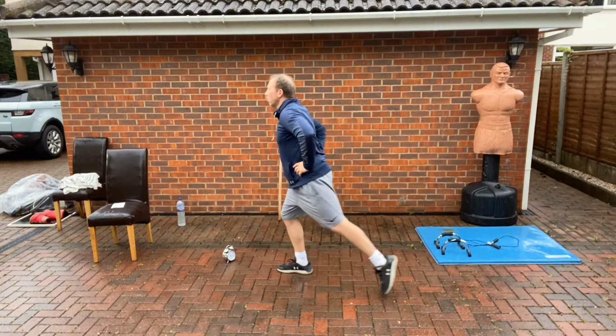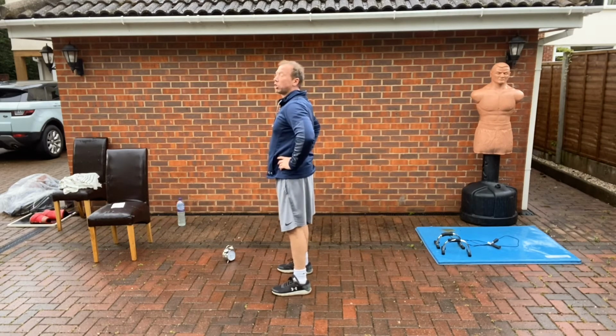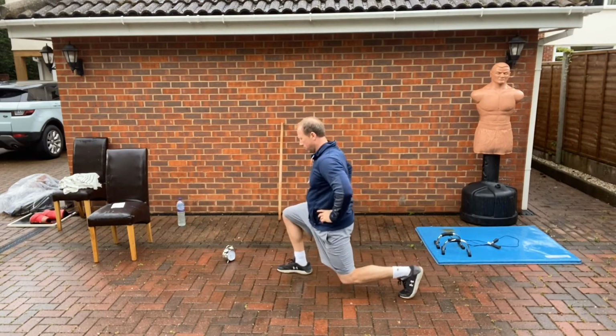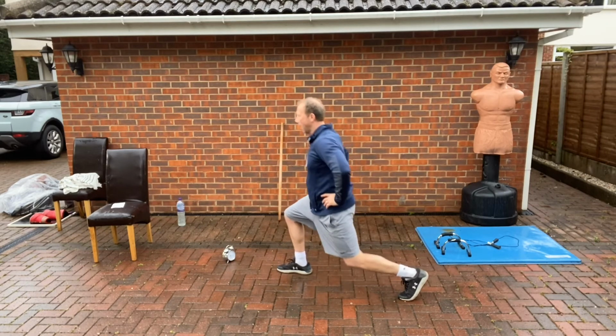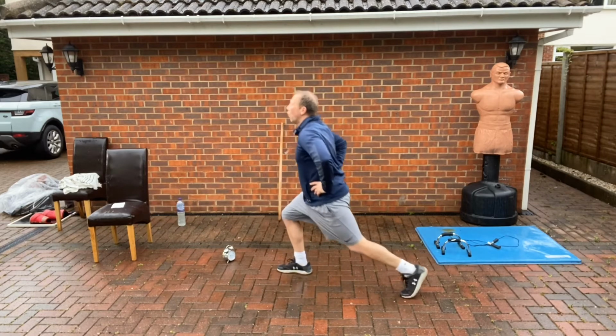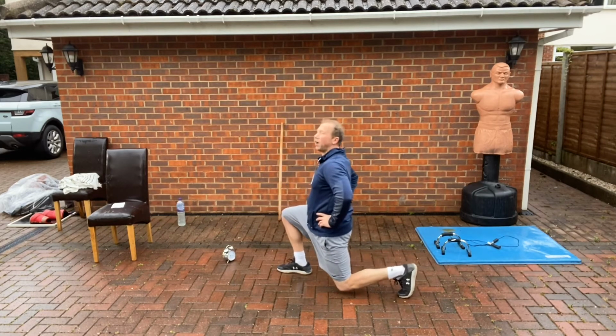Off we go. So reverse lunge and then come up back to the start. And again, same side. Number two and then push back. Keep the width. Number three and push. Two more. Number four. Good. And one last one. Control down. Number five. Five and back.